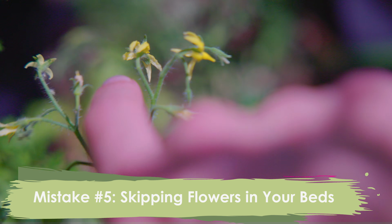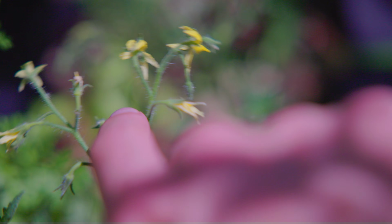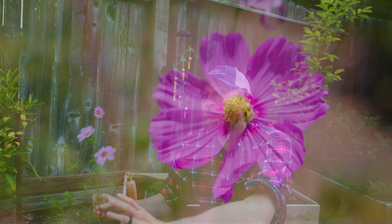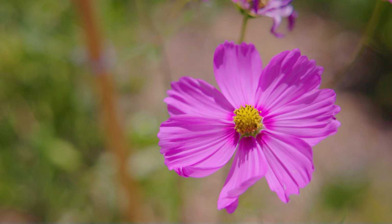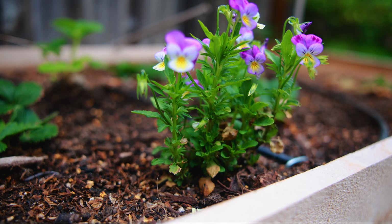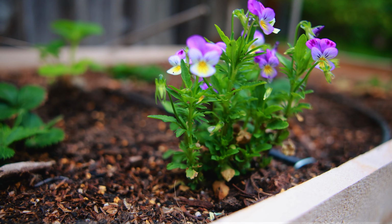And one thing that you want to keep in mind is many of our favorite plants, things like tomatoes, are not all that good at attracting pollinator insects. They're not all that attractive to those insects. That was a really awkward sentence, but I hope you get the idea. So you really want to add a few other things that are really attractive. Things like this cosmos, or this, one of my absolute favorites. This is Johnny Jump Up, a tricolor viola. Whatever flowers you enjoy growing, go ahead and put them in that garden.